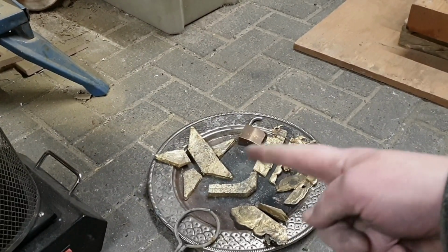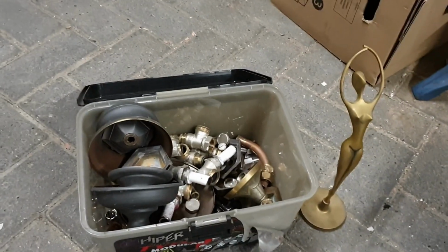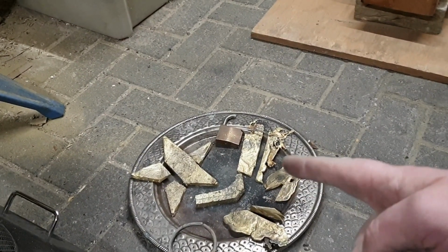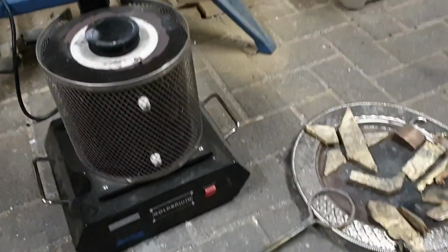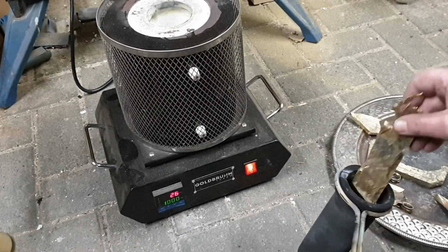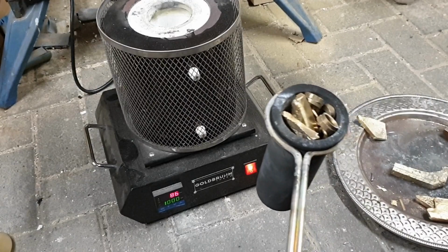Right, got everything cut into neat pieces that will fit in the crucible. I do have some other brass left, but that's kind of a mess. So let's just stick with all these already melted pieces that are kind of equal in alloy type. Apart from the lock, I'm gonna add that too. So let's turn this thing on. That'll do for now.